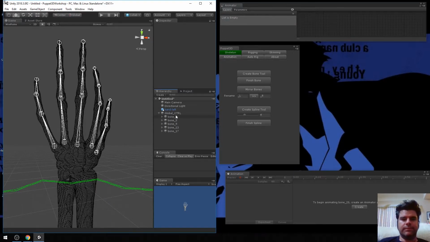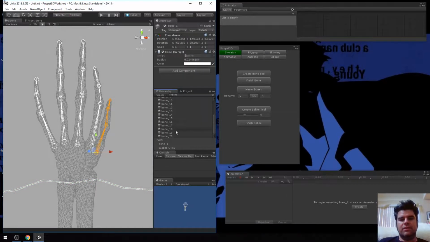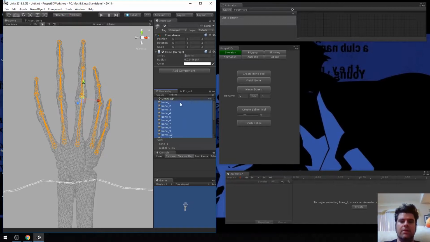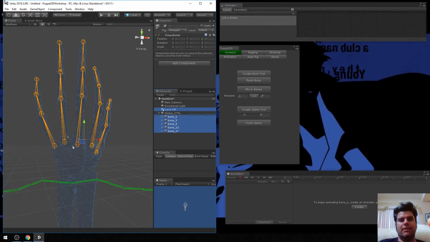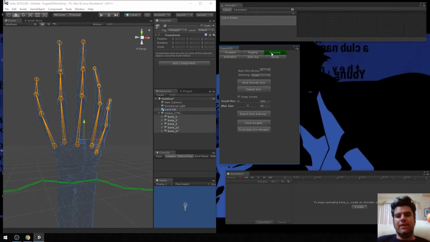I find the easiest way to do this is to type that word bone right into here, and then go ahead and select the first one, select the last one, hold down shift and left click to highlight them all. It works really nice at this stage of the game. So once you have all those highlighted, shut the filter off, go back and hold down control left click the mesh itself. When you have these two connected, go to the puppet window, go to skinning, and then from skinning, click bind skin.